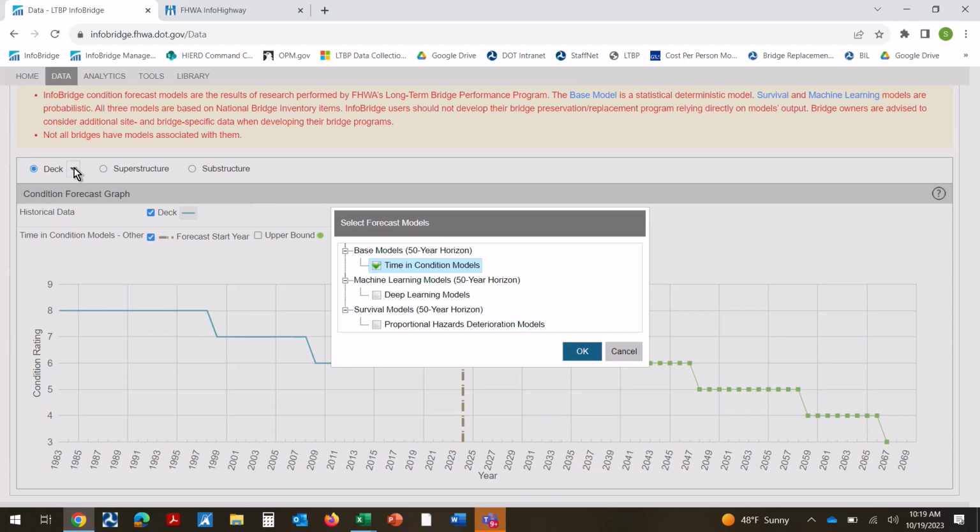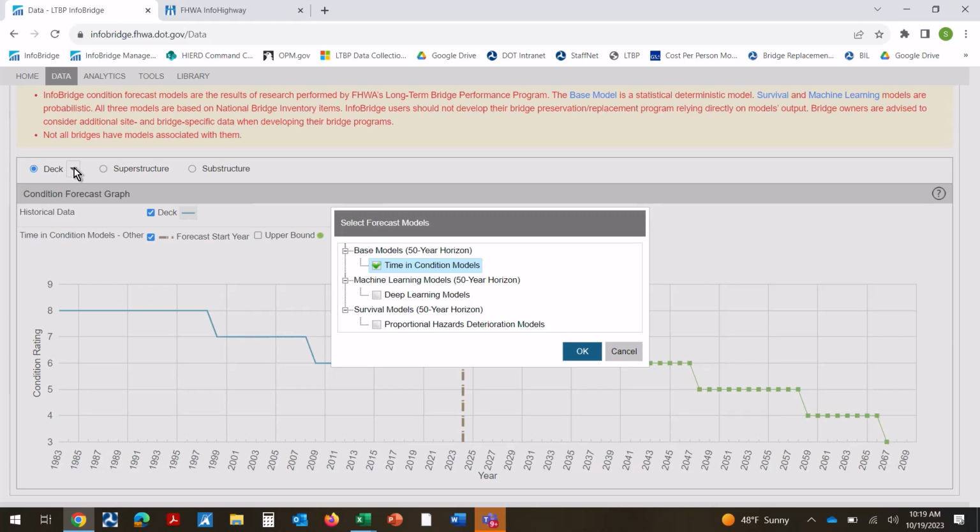The machine learning and survival models are like big data products, stochastic, in other words, probabilistic models. So there is certain probability associated with it, and the graphs will show you something similar to the upper bound, lower bound. And you can use that with some other tools that you may have, some of the historical information you might have.